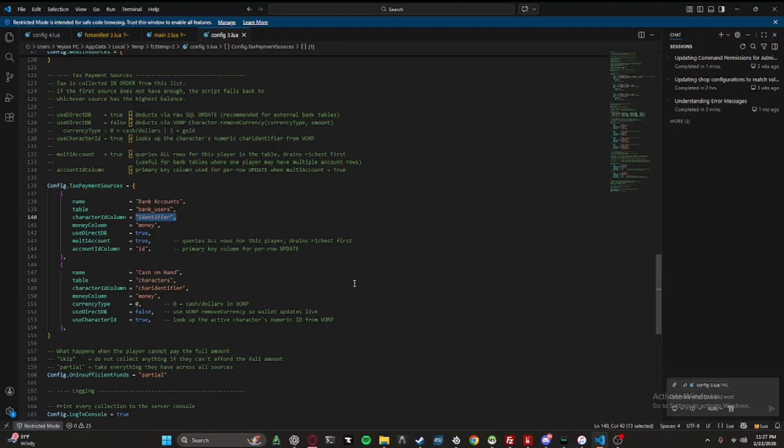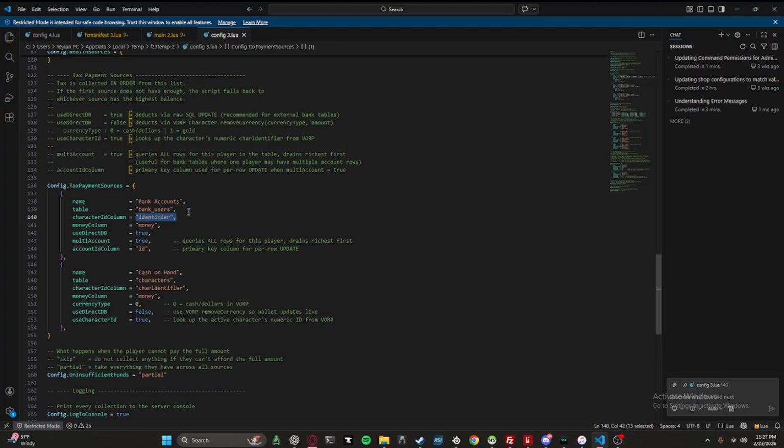That is if your players have not auto-paid their taxes yet. If they've already auto-paid their taxes, they don't have to worry about this. But if you're relying on auto-pay where the taxes are automatically pulled out of your account, then it will pull from the richest account listed in the databases first, from bank accounts first as well.